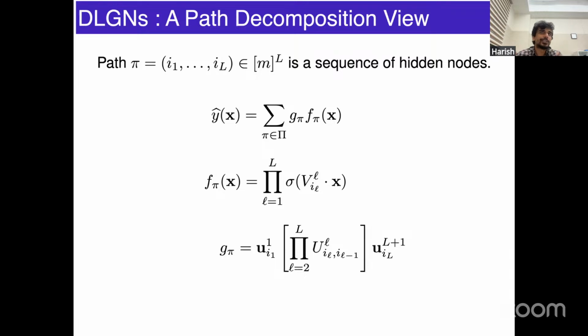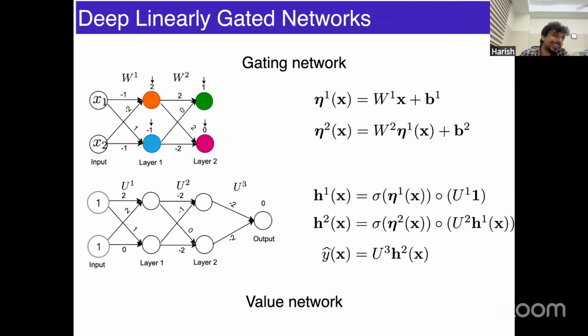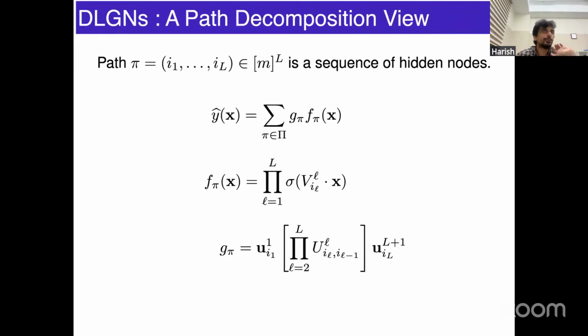Of course, this is just an equivalent representation, so you will never really do this computation explicitly. You will do the computation implicitly through the forward pass, but you can equivalently break down the output this way. And how does this help us? This helps us because the model output is explicitly expressed as a sum of products.